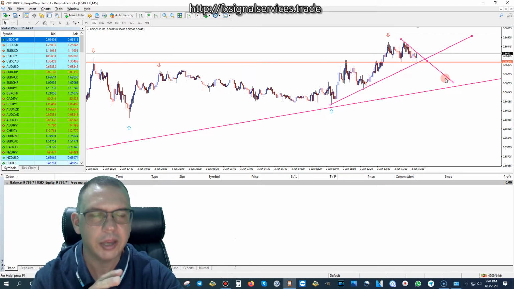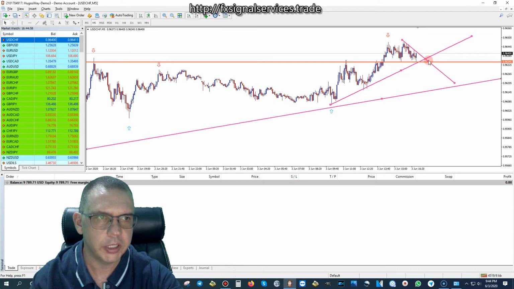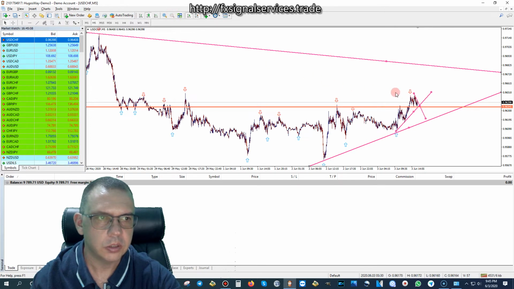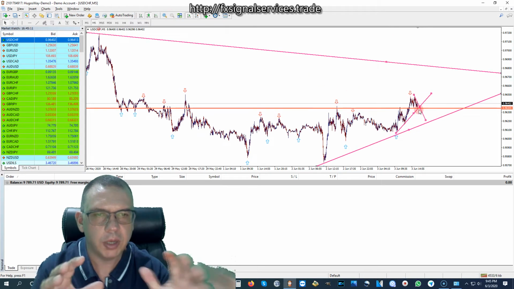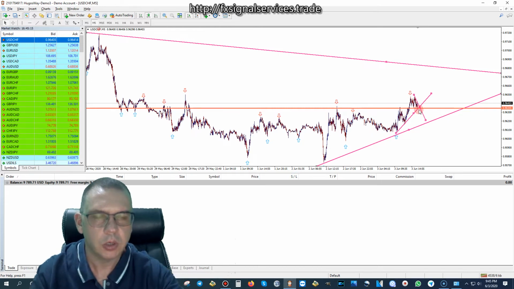Once that blue arrow is formed, then we can draw a more accurate trend line coming down right here. And then when the blue arrow forms, wherever the blue arrow forms, we will see a perfect trend line right here, okay? And then we can wait for that trend line to break and buy, okay? I hope that makes sense. So we repeat this process all day long, okay? Doesn't matter what chart you use, it's the same scenario, okay?